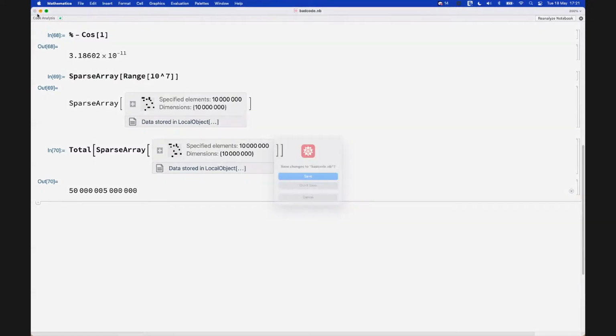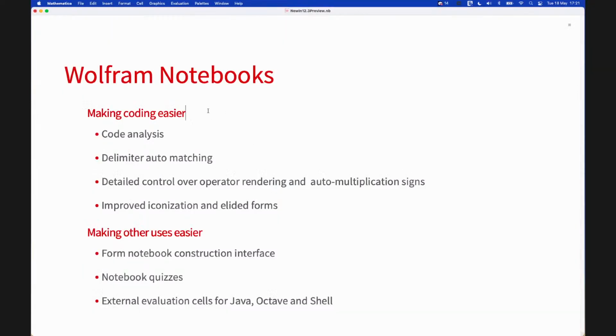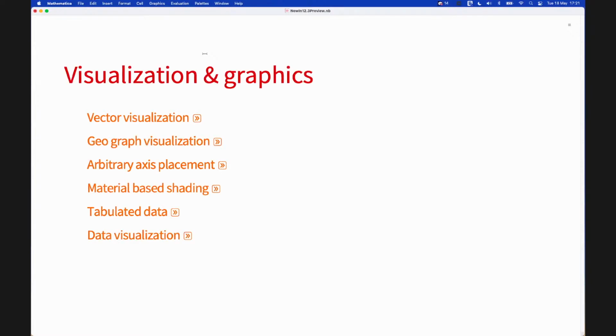All right, let me close that and go back to the talk. Right, let's go to computation now. And I thought we might as well start with the eye candy. Making beautiful visualizations that are clear but also compelling and also professional looking has always been a strength of the Wolfram language. We've got a little bit more filling out the space of visualizations, but also some infrastructure here. So let me show you a couple of those.